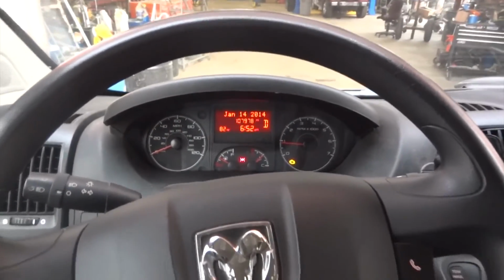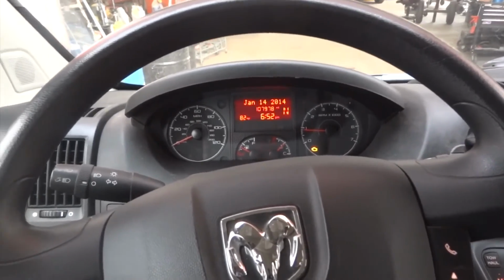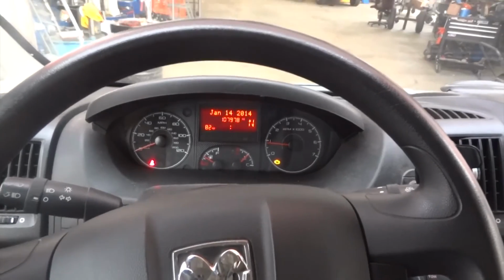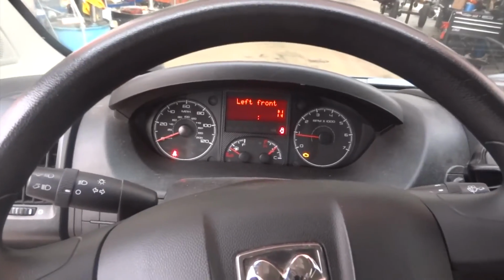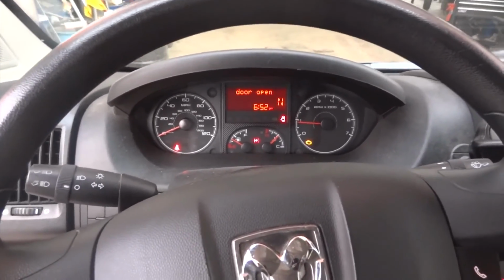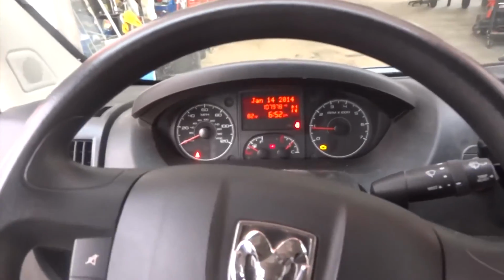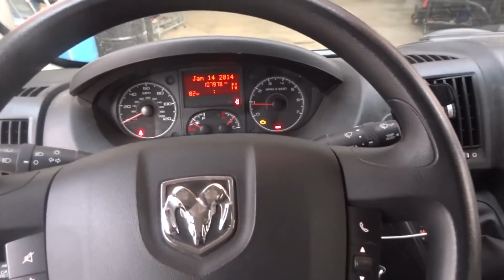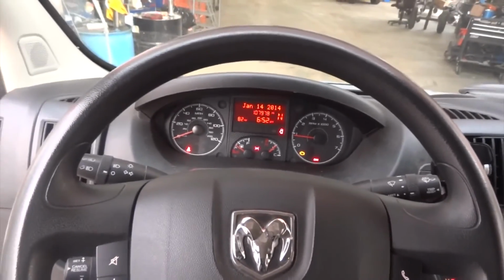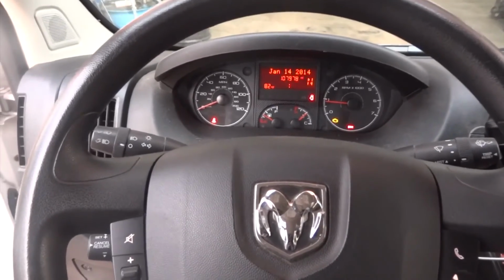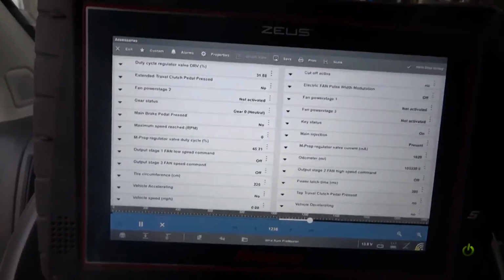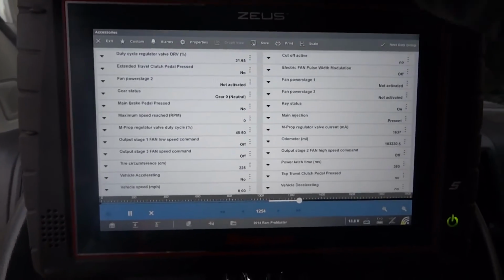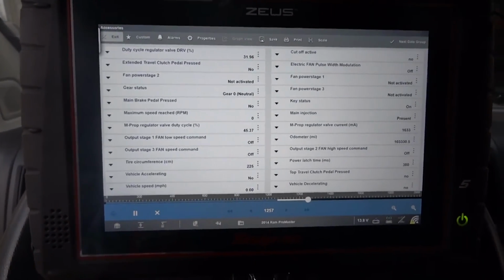I mean, your question might be, then why isn't it doing its regeneration by itself? But I did see a glow plug code. Having glow plug codes can sometimes disable the regeneration, the active regeneration that the computer does by itself. So now we're gonna leave the van outside the shop. Let's do a forced regen first and see if this is gonna get better. Then we're gonna drive it again to see what happens.